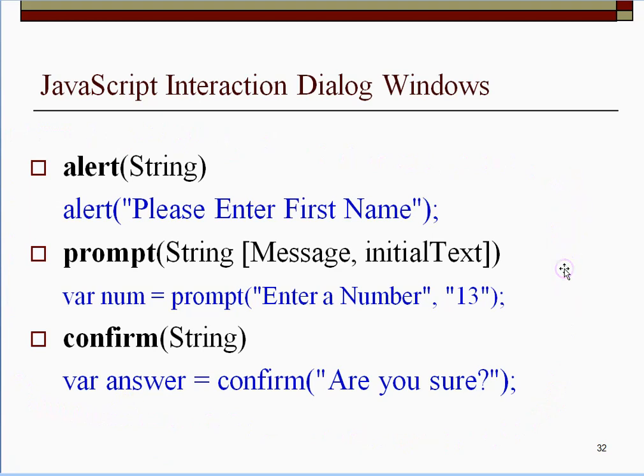Whenever an interaction dialog window appears, the execution of the program is paused, and only after the user clicks on OK does the execution of the program continue. If you had a prompt, in which case you were asking for input from the user, then that input will be used and then the program will continue. So all three of them do pause the execution of the program. In the case of the confirm, because you have the option to cancel, you can stop the execution of the program altogether.